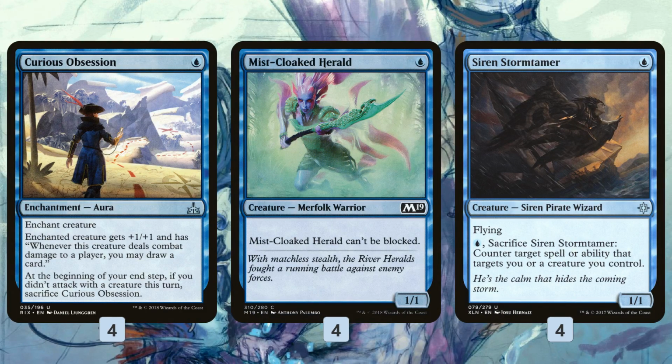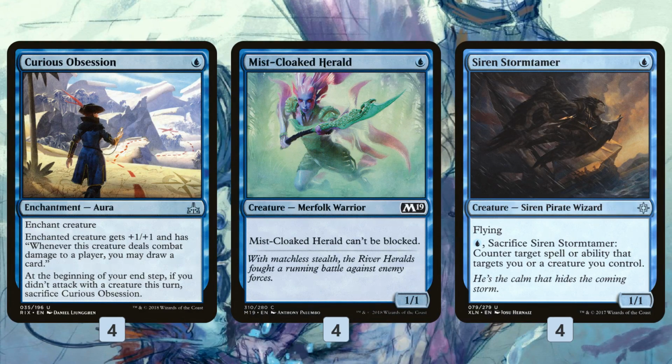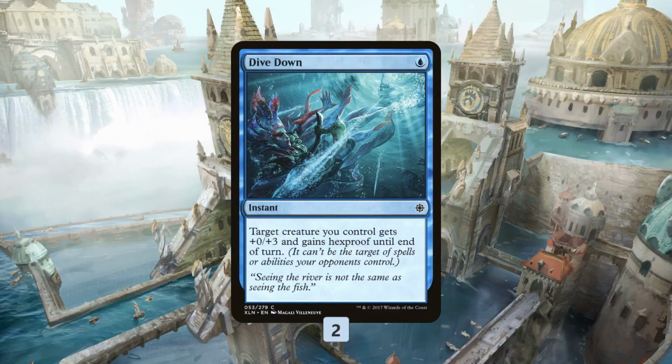Siren Stormtamer, nice backup with Curious Obsession, also does double duty as a protection spell. Since let's say you get your Curious Obsession on a Mistcloak Herald, you can use your Stormtamer as just like a counter spell to protect your Mistcloak Herald, or whatever is wearing Curious Obsession, from a removal spell. So you start drawing all these cards, and what you're drawing into is ways to protect your Curious Obsession creature.